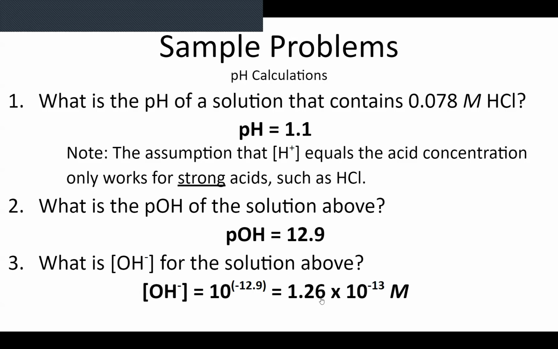And then I want you to look all the way to the right edge of your calculator. It might say E negative 13, or maybe it says times 10 raised to the negative 13 power. It's important to write that down because there's a really big difference between 1.26 and 1.26 times 10 to the negative 13th. Big difference in numbers. So yes, I need you to write down every exponent that you see on your calculator, but no, I do not need you to write down every single decimal place that your calculator gives you. I want you to round those numbers, but I do want you to include the exponent if there is one.